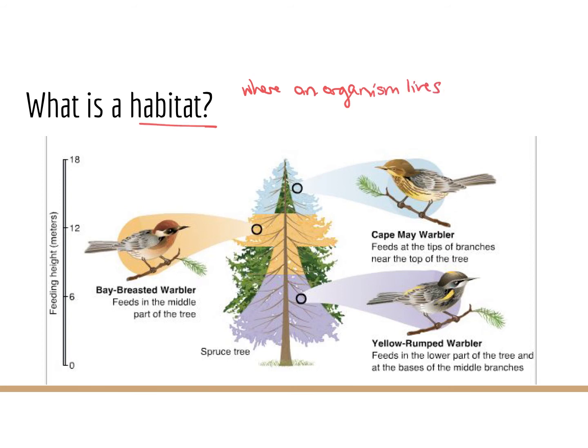And a habitat is where an organism lives. So it's home. So your habitat at Holderness is your dorm room, right? That's where you're spending most of your time, where you're really living. Habitat is not the same thing as niche. So we're going to go over niche a little bit later. A habitat can be a part of an organism's niche, but the two of them are not the same thing. So habitat is just where an organism lives.